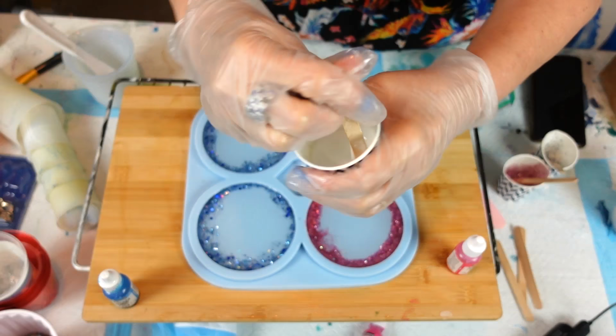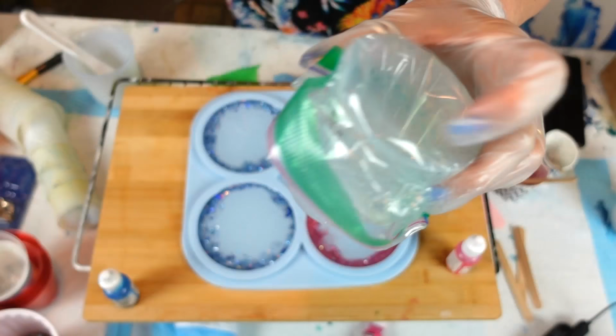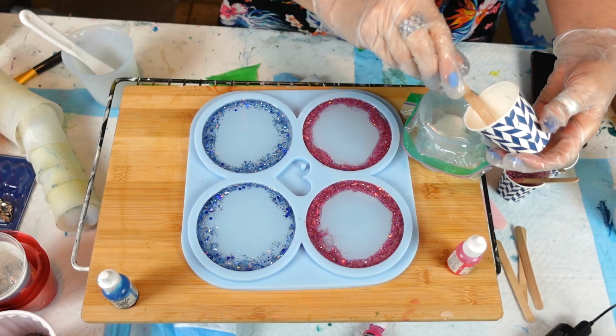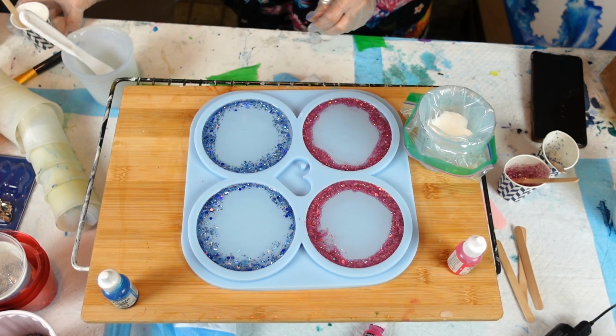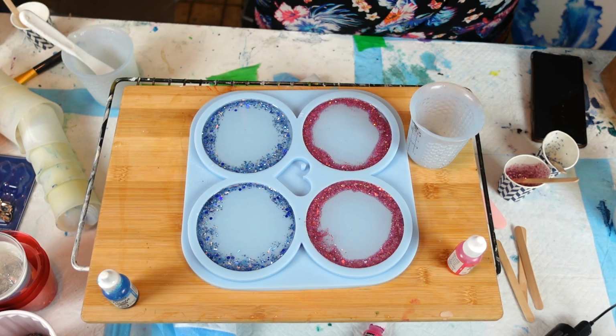There you go. Perfect. I'm going to pour that in. This is just a Ziploc bag. Pour that in there. And I'm going to scrape it all out. And we are going to shake it all down to the bottom. Let it sit there for a sec.